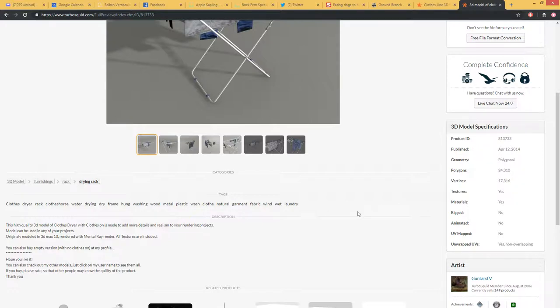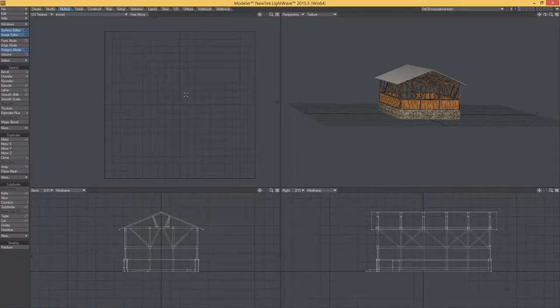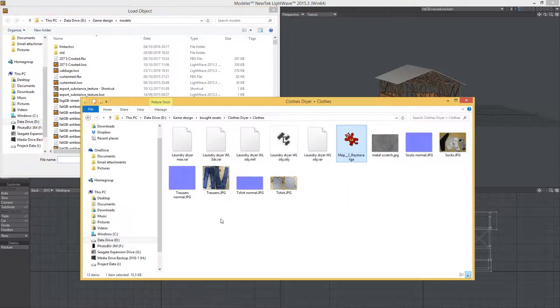Now, I use Lightwave, so I should have mentioned at the start. This is looking at my import pipeline through Lightwave, which is not something that other people usually do. Some things will be common to other programs, like Blender and whatever, but some things will be Lightwave specific. Anyway, so I got this. It's a bit of potluck as to how things import. So I've unpacked it and I'm just going to open it up in here.